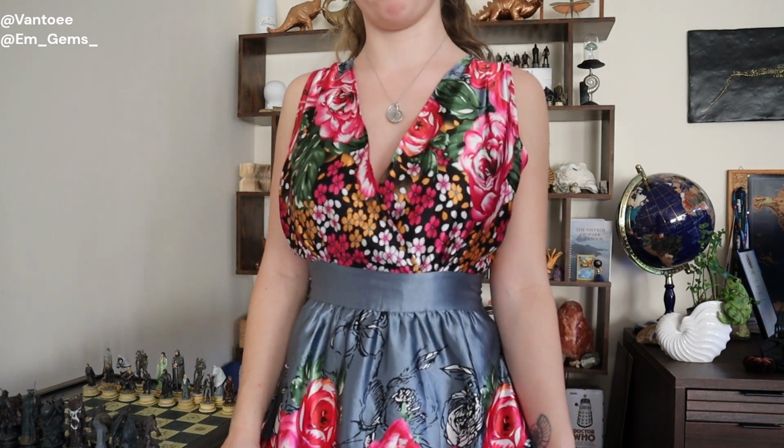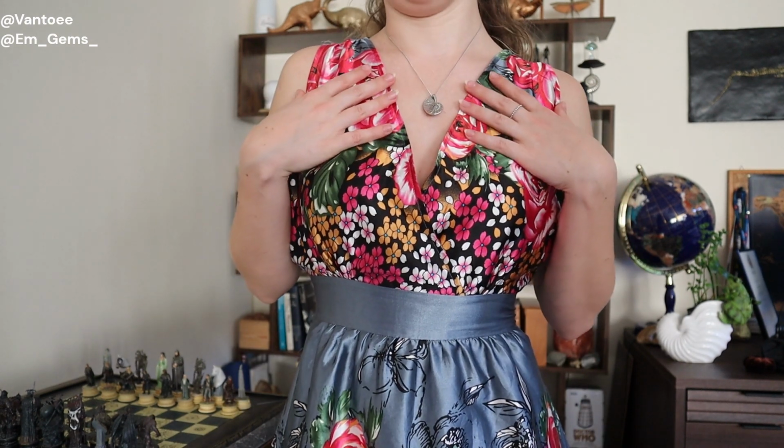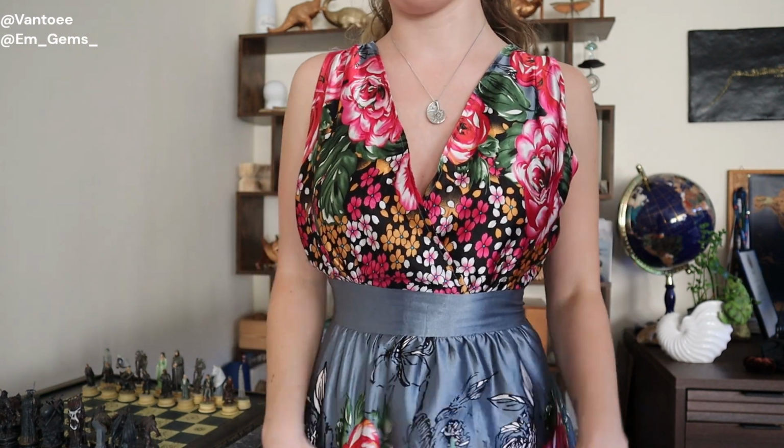It's a little bit big, but because it's got that tie waist, it can kind of be worked. So we'll try it on and you'll see what I mean. There was just something about it, and when it's only £1, it's really not a big risk, and that's £1 going to charity, so it's kind of like a win-win. This is what this one looks like, and I forgot to mention the brand. So this one's by a company called Jasmine London, and I've never heard of them before, but I really like it. So I know it's a bit chaotic, but I think it works.